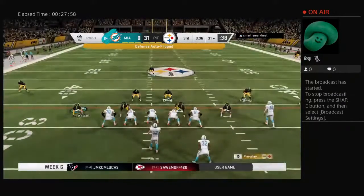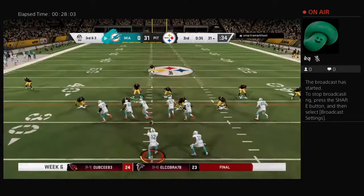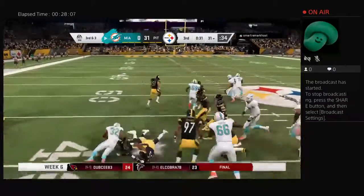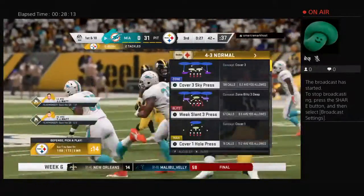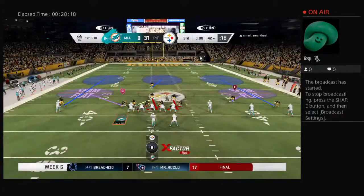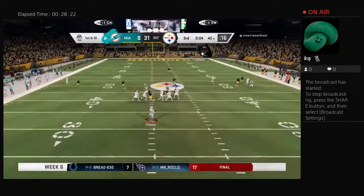And the Steelers now in the nickel here on 3rd down. Just like that. Get it. From the gun, it's Drake. And they get him down, but not before he takes it across the 40-yard line. A Miami first down, that one going for a gain of 11. On the ready. Nothing in that first half, nothing on the last drive, but they're moving now with a 1st and 10. They'll look to throw.